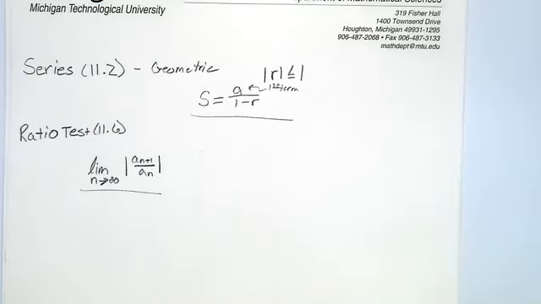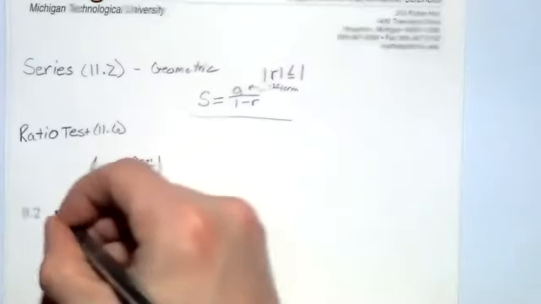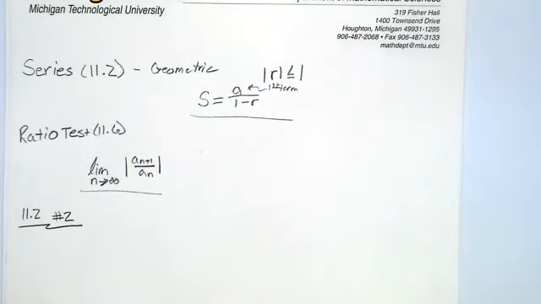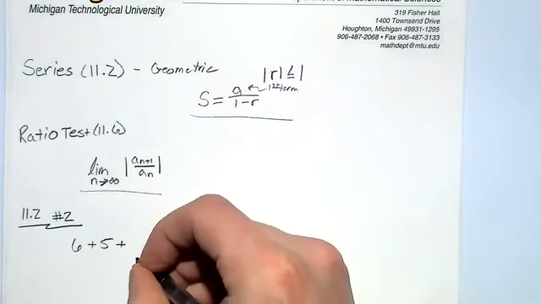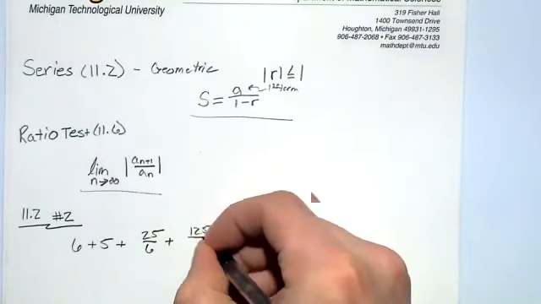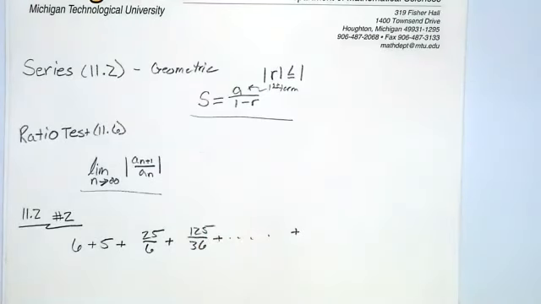So without further ado, the first question I would like to cover is from section 11.2. We're going to be looking at number 2. This question is asking us to determine whether a geometric series is convergent or divergent, and we're given this geometric series. So they weren't very nice to us here. They didn't just give us a general form. So now we have to think about how we're going to find this ratio given what we have here. And this one's a little bit more difficult.